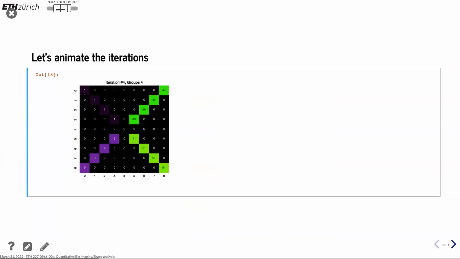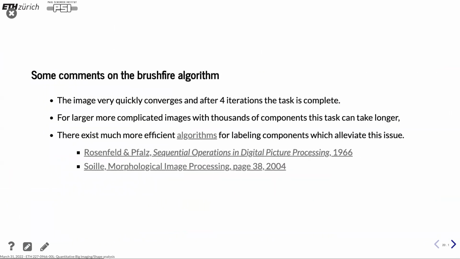The number of iterations you need to do depends on the complexity and how many pixels you have to label. So there are actually algorithms that can do the labeling in 1 scan from the top to bottom, and 1 scan from bottom to top, and then have the whole labeling done. So that's much more efficient.